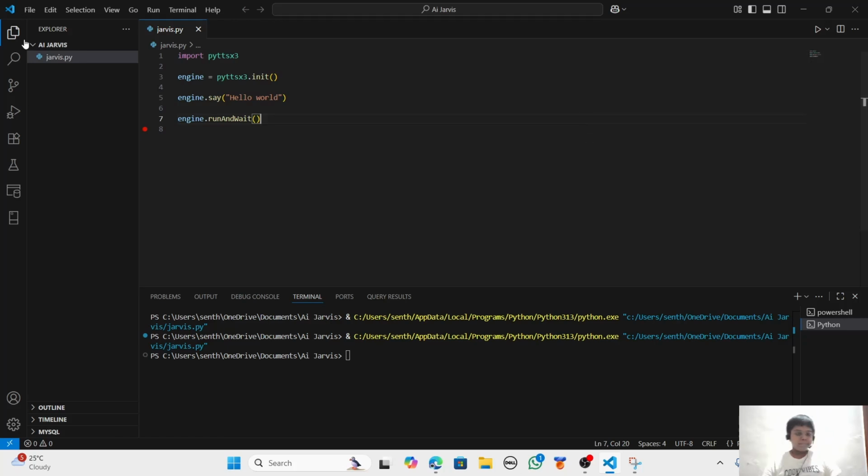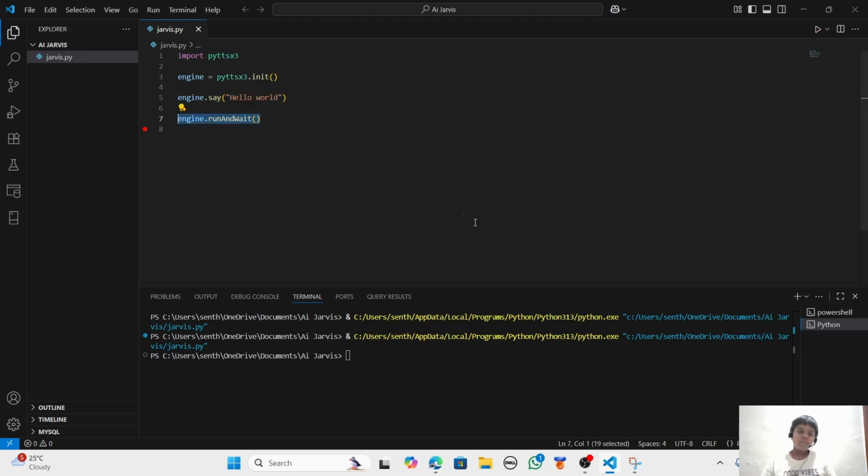So this means that whenever the engine runs, see what we have done is import pyttsx3. We have imported the module, engine is equal to, we have created a variable called engine, and we have put pyttsx3.init inside that. This is also a function of pyttsx3. Now we have called that engine variable here, engine dot say, it's going to speak whatever is inside this double quotation, the bracket inside, and then double quotation inside. And then we have made engine dot run and wait.